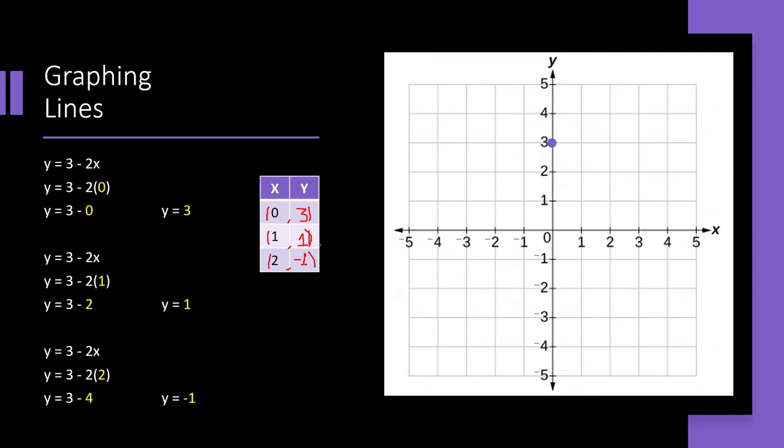Okay, let us go ahead and plot the next coordinate. It's 1 comma 1, so this one positive 1, and I'm going to plot that right here. Very nice, very nice. And last but not least, the last coordinate right here is going to be positive 2, minus 1, and I'm going to plot that right here, my friends. You see? Notice that I am able to draw a straight line across all my coordinates. If I am able to do this, that means that all these operations that I did right here in my table are correct. And this is, my friends, how you graph lines, okay, on the coordinate plane.